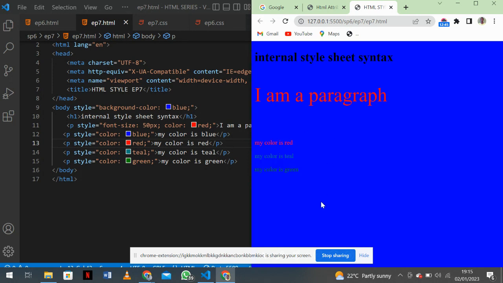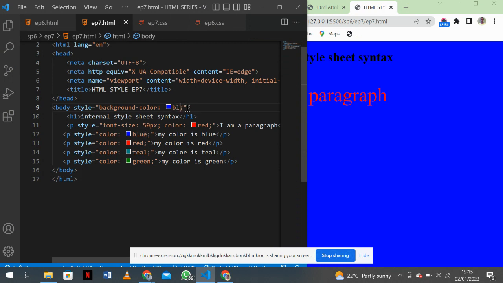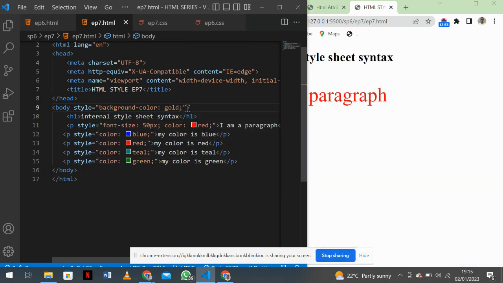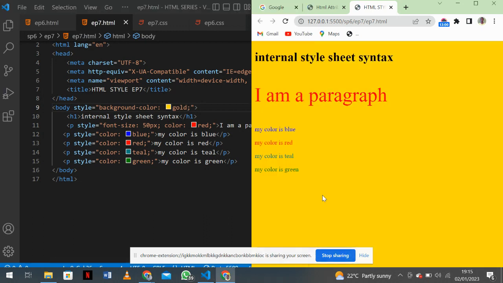The color is blue. Color is green. So the color blue will not be seen because the color of the background is blue. So I will change the color to gold. So it will be mightier. Now this is how we use the attributes and the output you can see there.